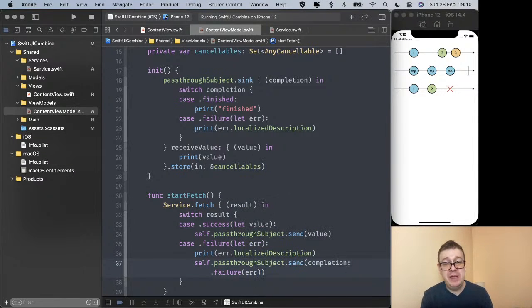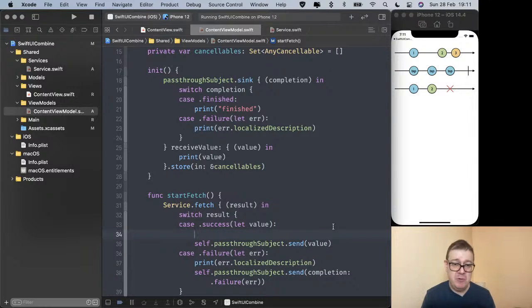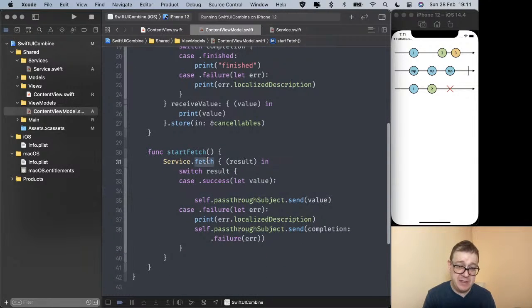So this is how we say that, okay, this is an error. But how do we deal with the finished value? Well, I do know that this has 11 elements, so the last element is actually our 10. And when we are receiving our value from the fetch, so this is not Combine, this is just a completion.